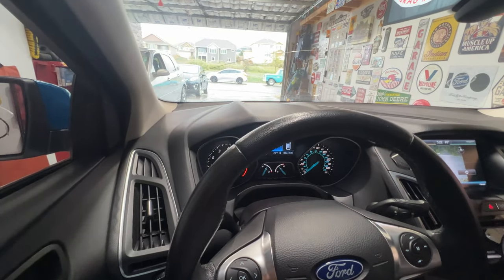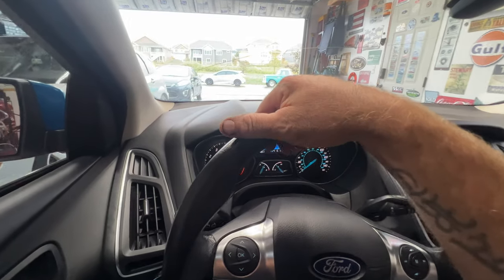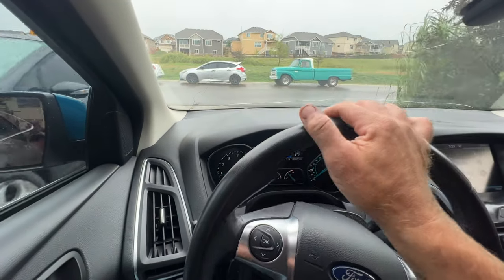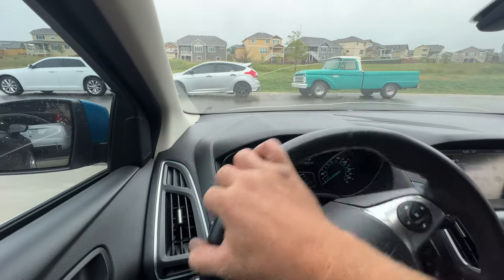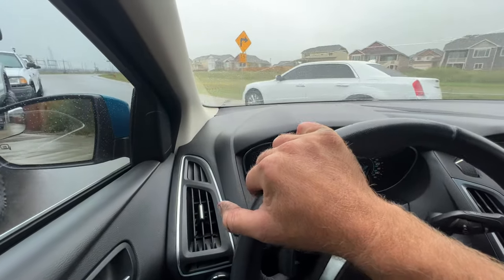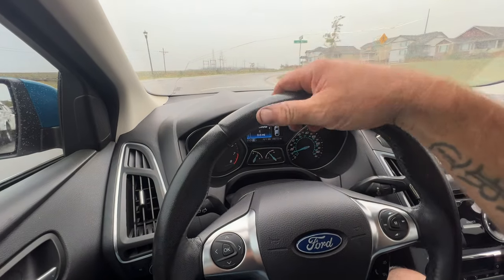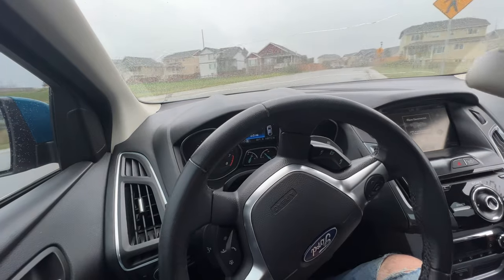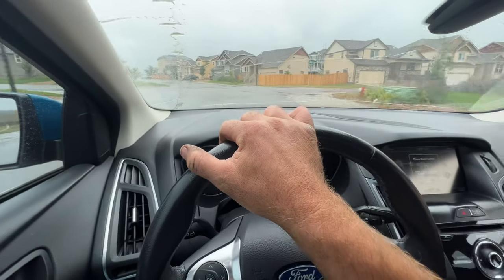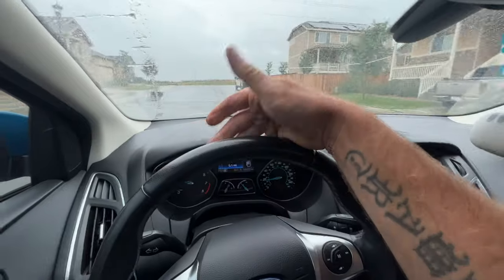Okay, guys, as you go to take this for a drive, just for the first 10 miles or something, just kind of take it easy. Don't be flooring it or any of that. You just want that transmission to shift real smooth and everything. So like I said, just take it easy as you go around on your first test drive here. And then you just want to make sure that it shifts just fine and everything. This one feels like it's doing just fine. So I'll go ahead and take this probably on at least like a 5 mile drive here just to make sure everything's good, but so far everything feels fine.